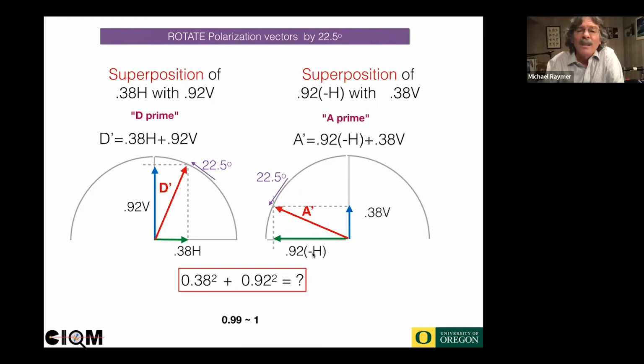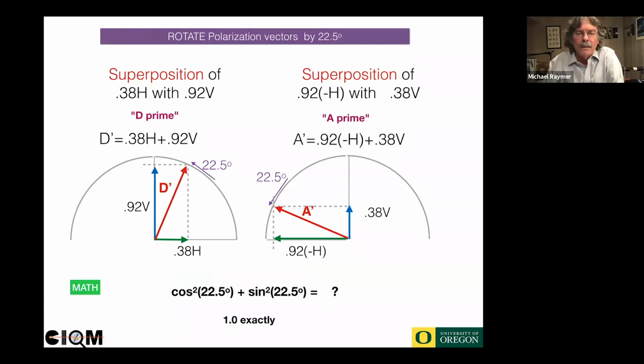Oh, notice that's interesting. I can put the minus sign on the length factor. I could put a minus 0.92 here and just say h there, or I could keep the 0.92 as a positive, and I can put the minus sign on the h. So there are different ways to think about that. This is 0.92 multiplied by the minus h vector, which is the green one. This is the plus h vector multiplied by 0.38. This is the minus h vector multiplied by 0.92. So that minus sign can go here or here.